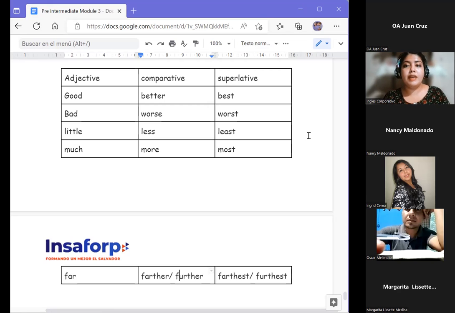Okay, we're going to have a little activity in which we're going to have 10 sentences. And you are going to tell me what is the best option, or what is the correct option, for the adjective that we are going to have in the sentence. Así que voy a escribir 10 oraciones donde ustedes van a decir cuál es la versión correcta del adjetivo. And then we are going to see some examples of this adjective because it's the last part for the topic. So we are going to see the activity.